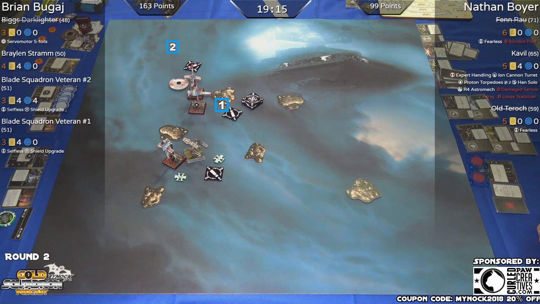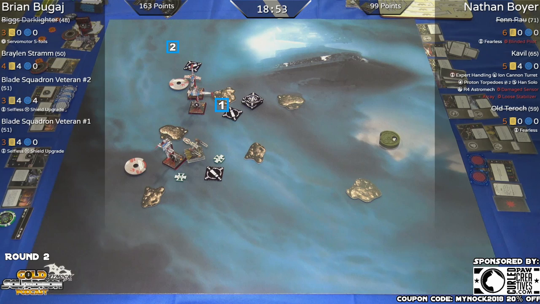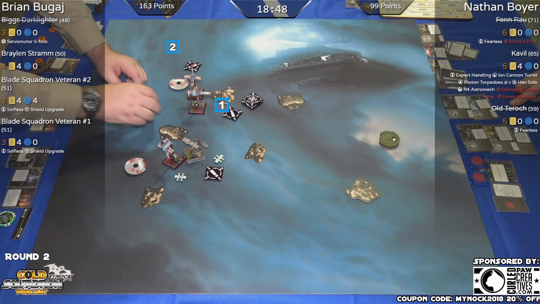Granted, he did pull in Tarok, so he would have had a problem with his ship on the left-hand side as well. But I guess that's just the style with Fangs. You want to get in their face, get some damage in, and start activating powers. The trouble is when you're facing four shots back at you at range two or one, they're not invincible. Braylon Strom is currently stressed, so no turnaround maneuvers for him.